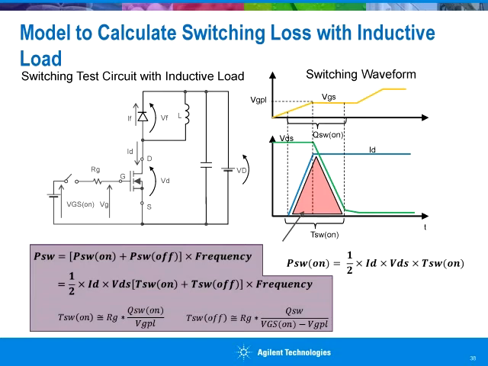The estimated waveform of drain voltage and drain current is described like this. And also QZ is calculated from this. The plateau voltage is almost at the end of the drop of the drain voltage. And also by assuming a simple RC series circuit, we can estimate switching time from the QZ curve and the RG.